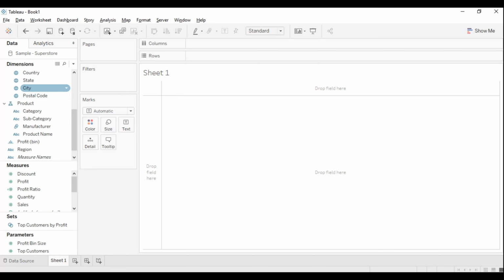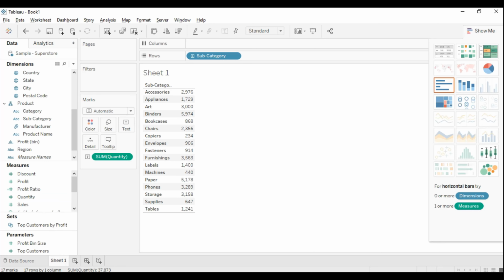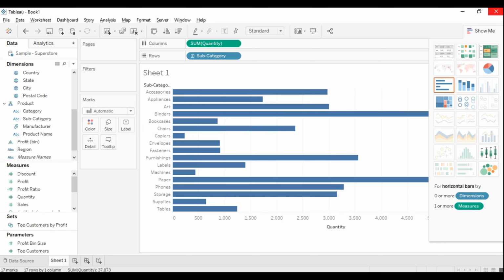Let's start here. We got a lot of states, right? Let me take all the states. I click that. On top of it, maybe states would be misleading sometimes. I would go with category, because how many categories do we have? We got 17 categories. Could be a cool bar chart. Now on top of it I would select, cool, let it be profit. The profit comes in. On top of the profit I choose a bar chart. Cool, the bar chart comes in, right?